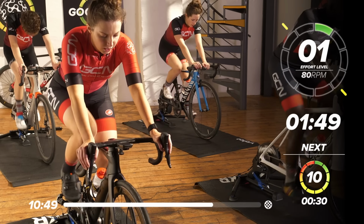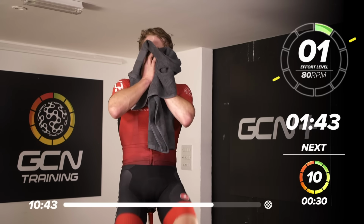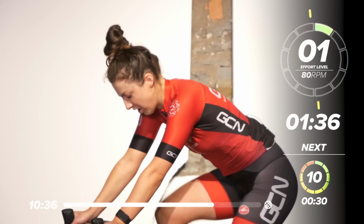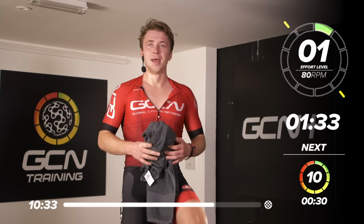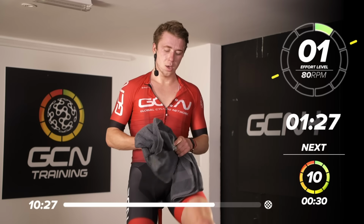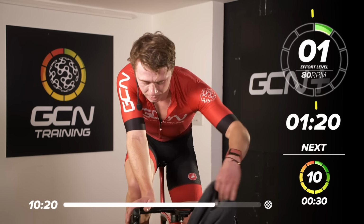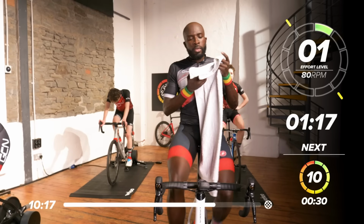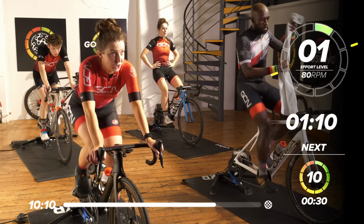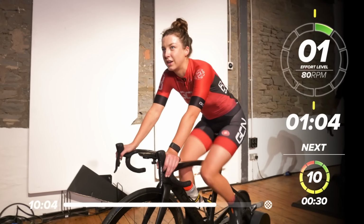Warm down before we've got 2 30-second max efforts. All right? Manon, have you done 30-second efforts before? Yeah, I have, yes. Tell me what they feel like. Horrible. They're very, very painful. A 30-second max effort is pretty hard if you want to sprint for the whole thing, but for me it's a little bit too long to sprint for the whole thing, so finding that nice balance. So how would you pace it? I'd reckon the first 10 seconds just go how you feel, and then just try to hold on to that for another 10 seconds and see how you feel, and then the last 10 seconds just get it all out.